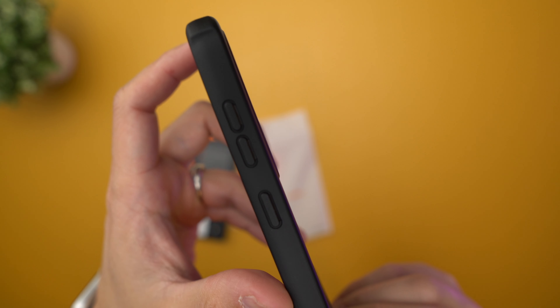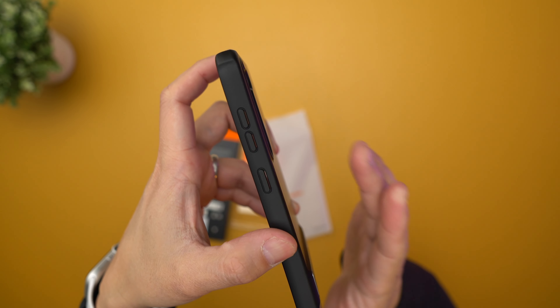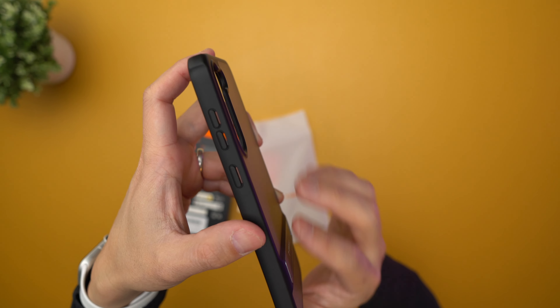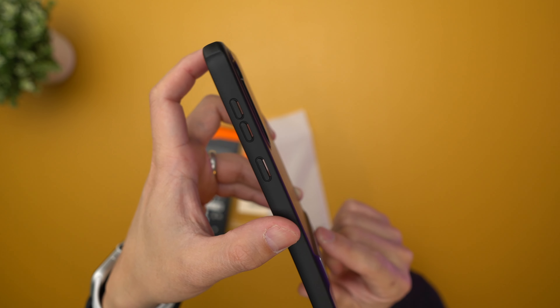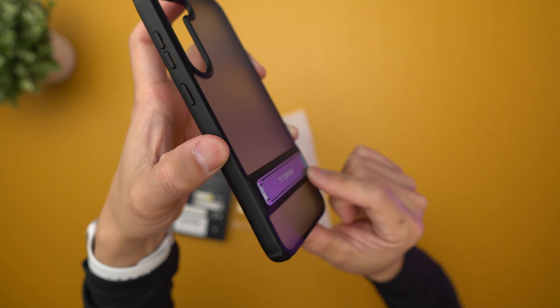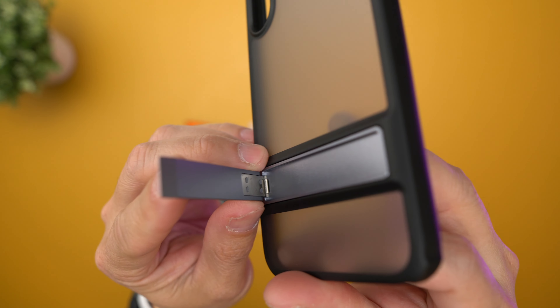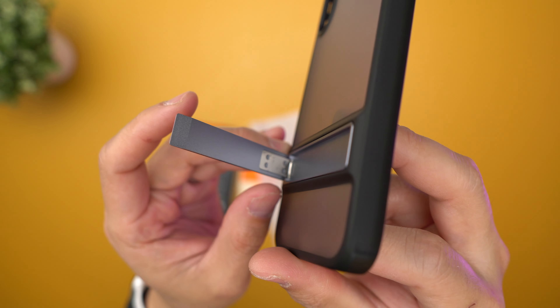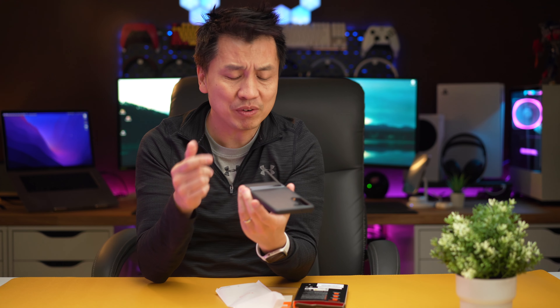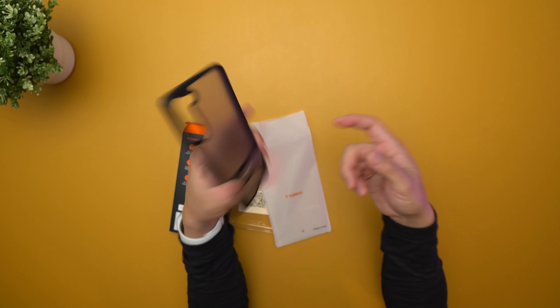Pretty much the same quality that I'm used to from Taurus on all their cases. One interesting thing to check out is the camera bump — on the S23 Plus, the camera bump is not that significant. The case is not extruded out at all, so it's pretty much a flat bottom down here. The kickstand just has a little bump, a tiny bump right here — it doesn't take up that much at all. This kickstand is really built into the case. I actually do love this hinge because I've used it on the iPhone before, and it is very responsive. As soon as you get it down to a certain angle, it snaps in — it doesn't just dangle out there.